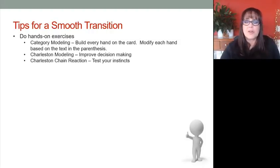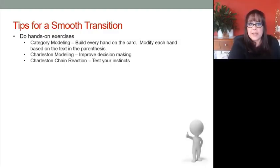The next exercise is called Charleston Chain Reaction. This is a great way to test your instincts. It's a variation of Charleston modeling. So you're going to create a mock Charleston and deal a random hand, and then make decisions based on the strength of the hand. Sometimes though, you can go multiple directions. So you're going to go through the Charleston with one direction in mind and then recreate both the mock Charleston and the hand and then pick a different direction and compare results.